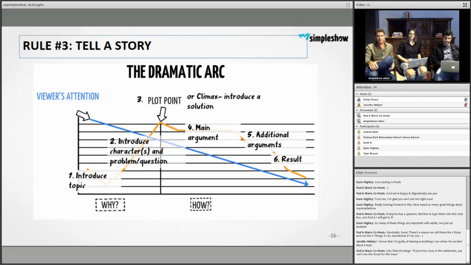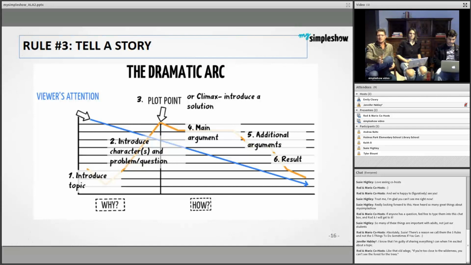So the problem description, the plot point. Next, as soon as possible, the problem. So you set up the problem, and then boom, it leaves you right at the plot point. So next, as soon as possible, specify the problem. For example, Tom decides to visit the school library to complete his research, but he isn't sure how to search for the book he needs. In this way, you can get to the viewer's turning point quickly and help the viewers follow you.